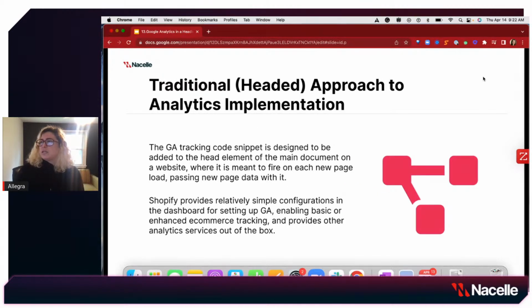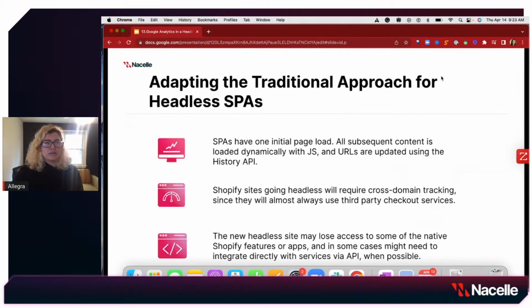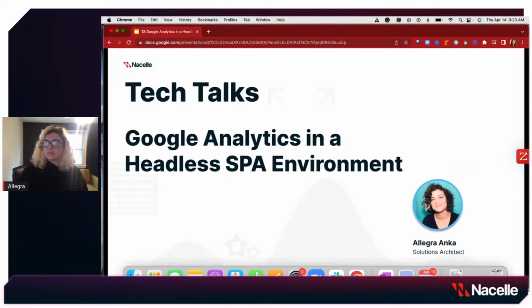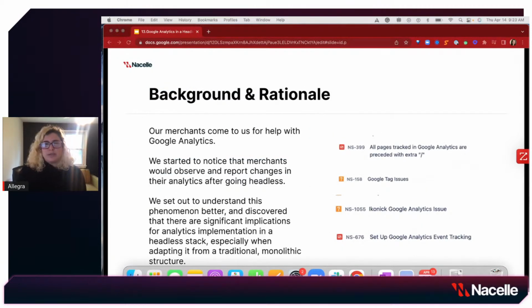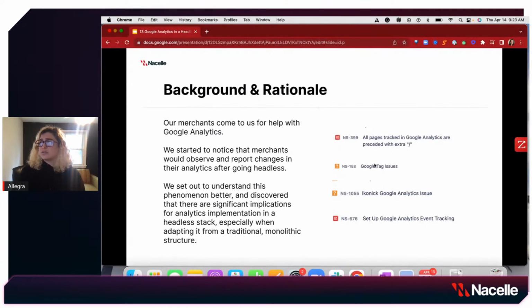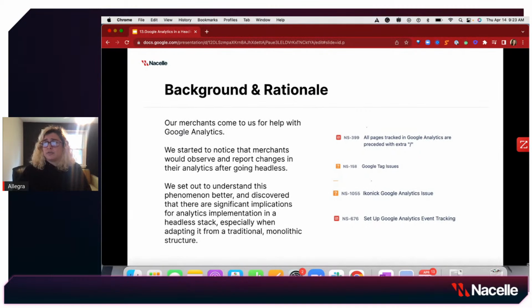So generally speaking, our merchants sometimes come to us for assistance with analytics questions, so it's been an area of interest that we want to learn more about and provide value around. More specifically, we started to notice that our merchants would come to us with complaints about their analytics looking off in various ways after launching headless with Nacelle. We've come to understand this as a significant pain point for merchants who rely on analytics data for all areas of their business, and one that we would need to get a better understanding of and get ahead of during headless implementation.